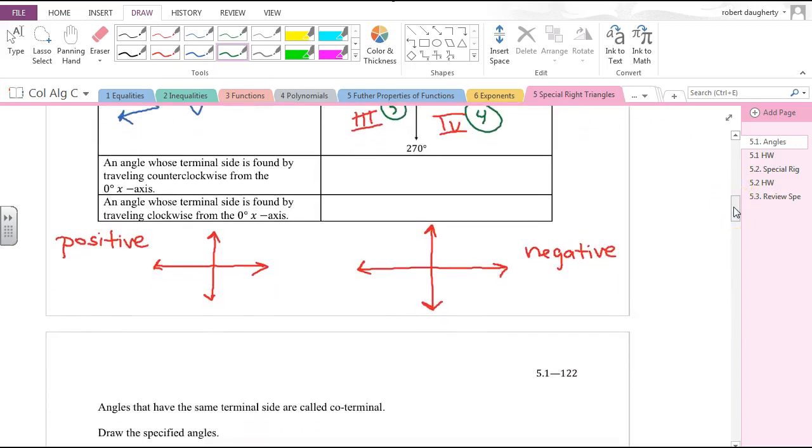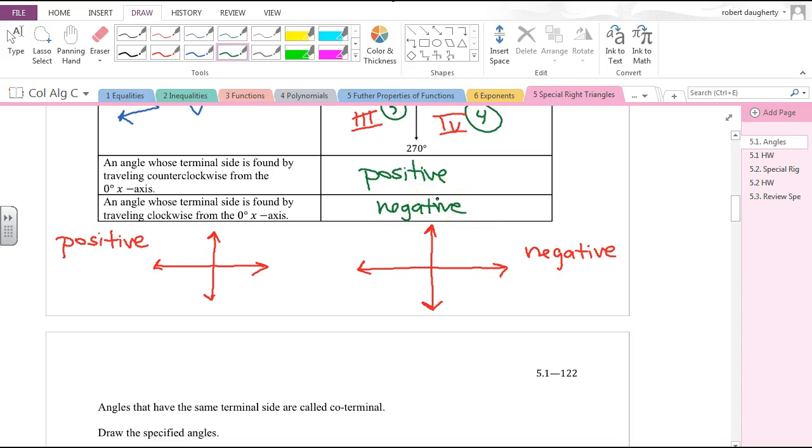Now, this is where it probably starts to get something you haven't seen before. Angles can be positive or negative. Okay. This is pretty simple. So if we start here with our initial side, if we go counterclockwise, that's a positive angle. Okay, so positive angles are measured counterclockwise. And then angles that are measured clockwise would be what? We call those negative angles, okay?